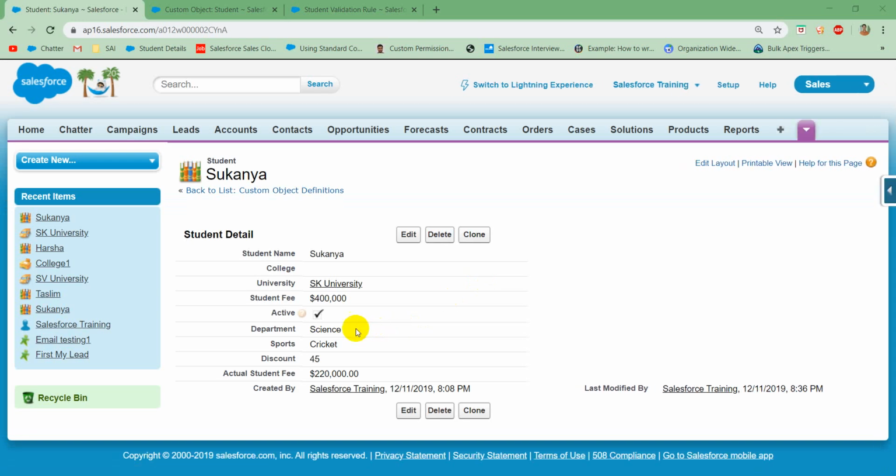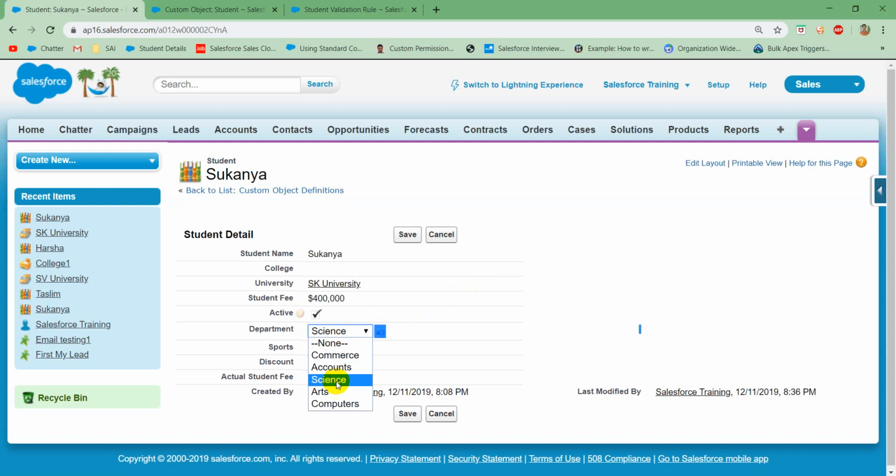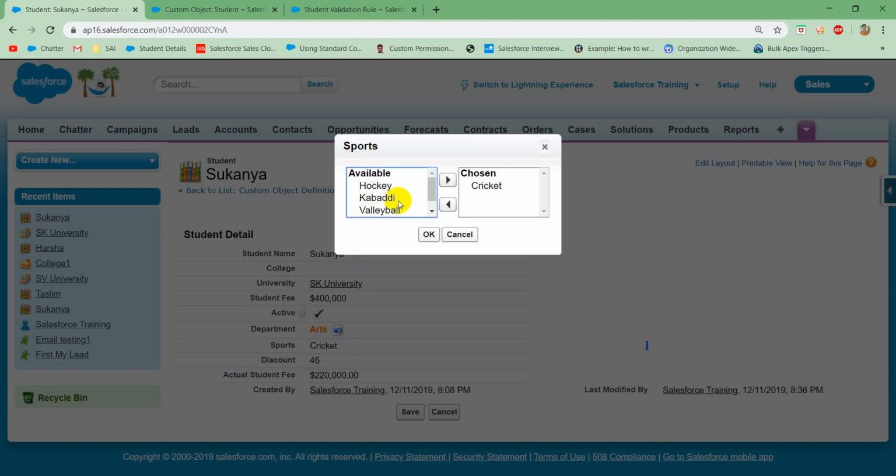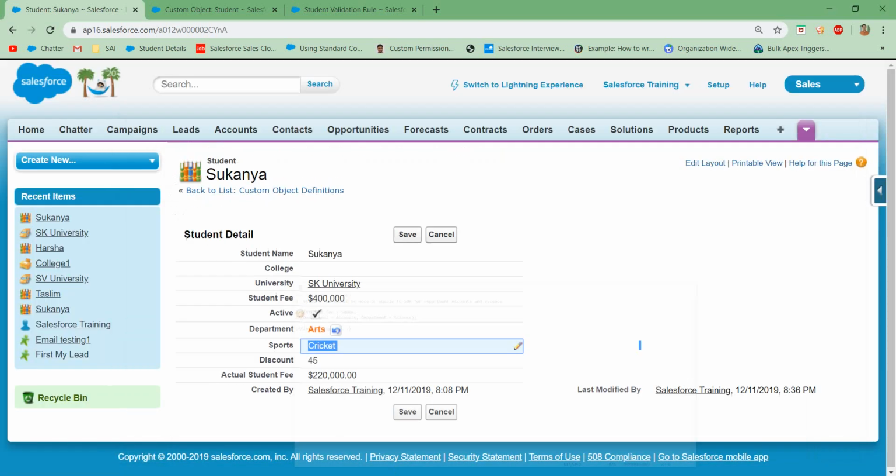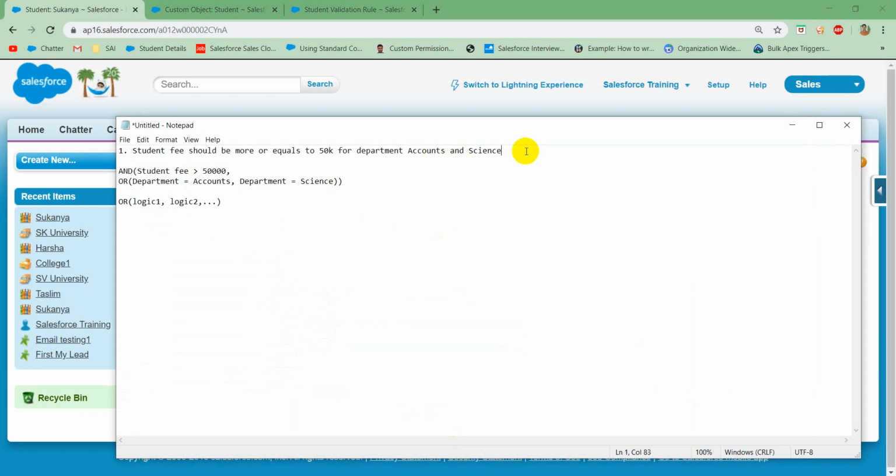What I need to do is, I don't want to allow the people from arts to play cricket. So let's say the requirement will be like this: be careful, the arts department should not play cricket. Let me give the message first: should not play cricket. Simple.